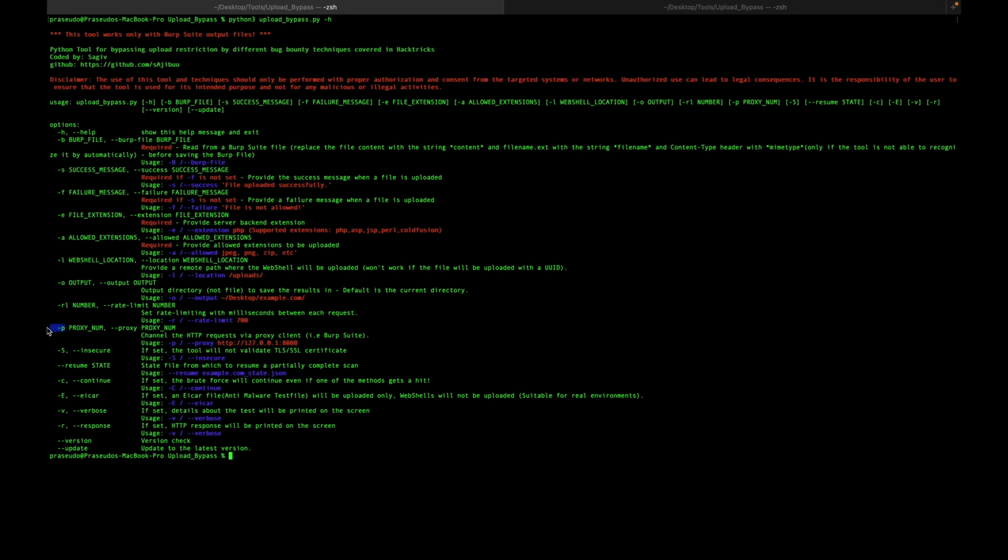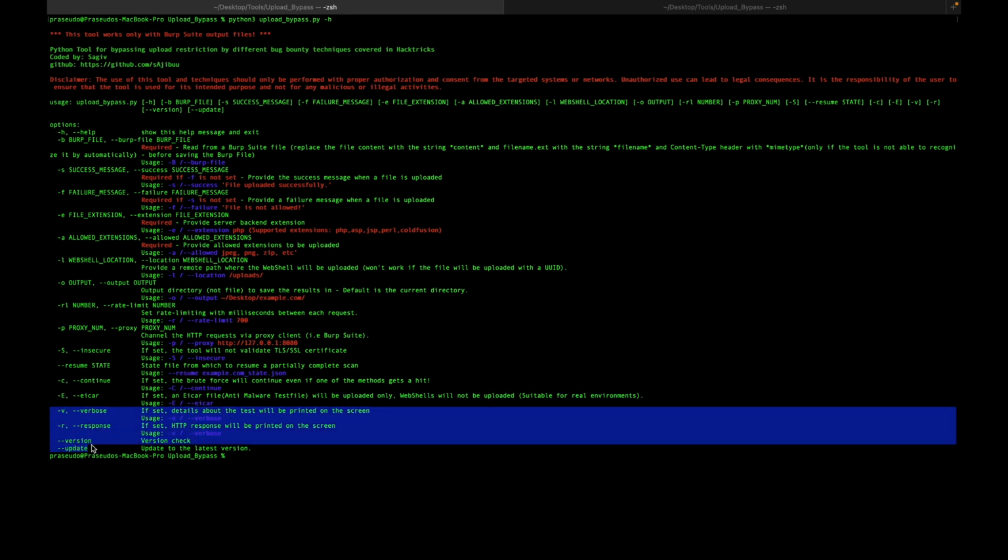You can monitor all the requests using a proxy client, in our case Burp Suite. There is another flag called -E, which is used to upload anti-malware test file samples to the application. It is used to demonstrate to the client that an attacker can also upload malware files to the application server. So it is very easy for you to demonstrate to the client or bug bounty program, in order to explain the impact in a deeper way. The rest are commonly used flags.